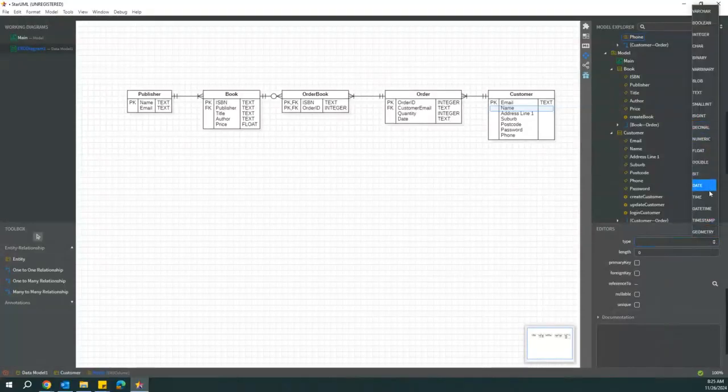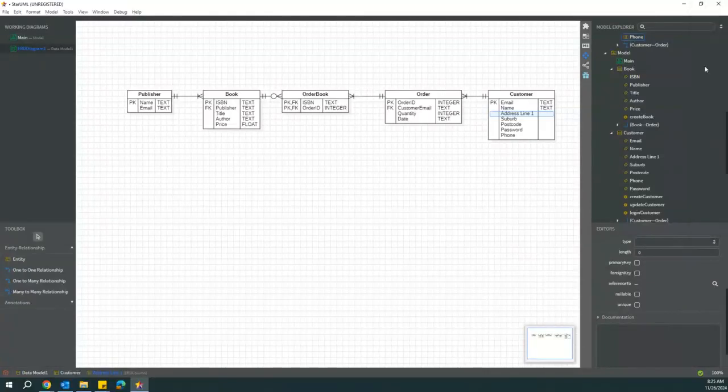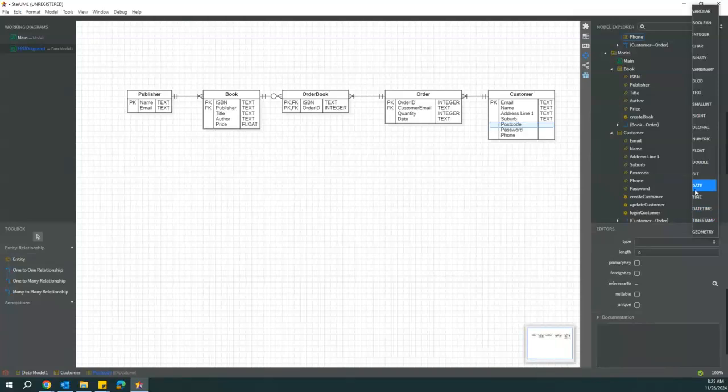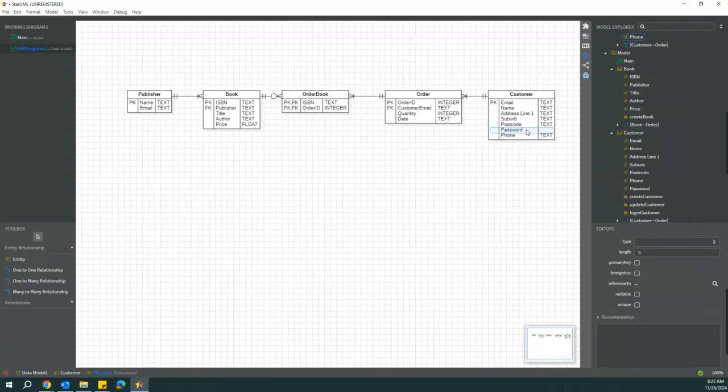Name is text. Address is text. Suburb is text. Postcode and phone number are examples of numbers where we won't necessarily have to calculate anything, so we can just save them as text types.